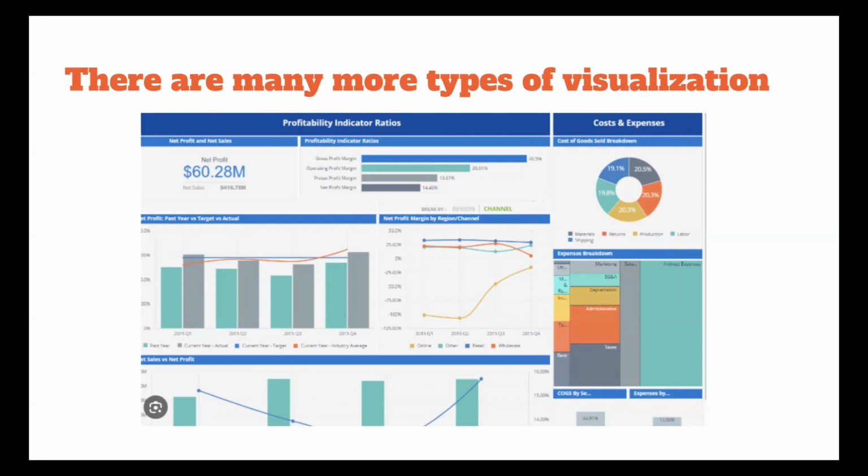That way you could also learn more about visualization by looking at the ways others are showing their visualizations. So you see this person just showed the net profit. This is also a visualization, just showing a certain number. This is a bar chart that is slanted. This is a bar chart that is also showing a line graph. This is a line graph. This is a donut chart. This is a visualization that I probably don't know the name of. All of this together, they call a dashboard. When you have different visualizations together in a snapshot, it's called a dashboard.